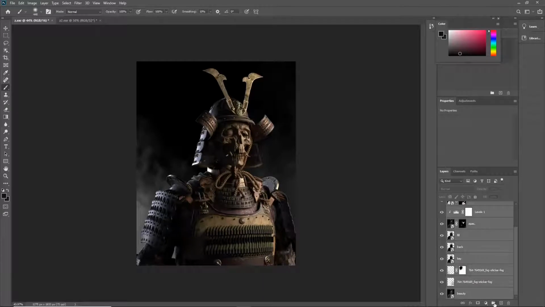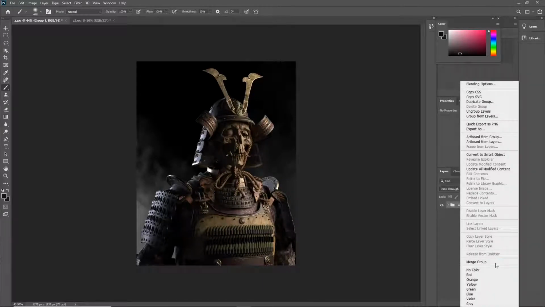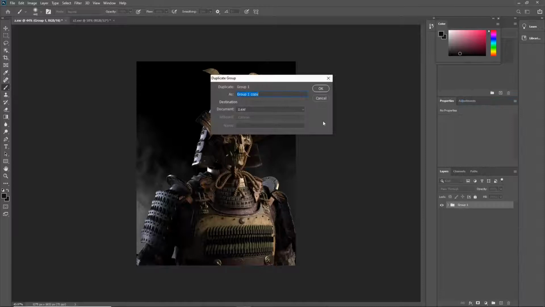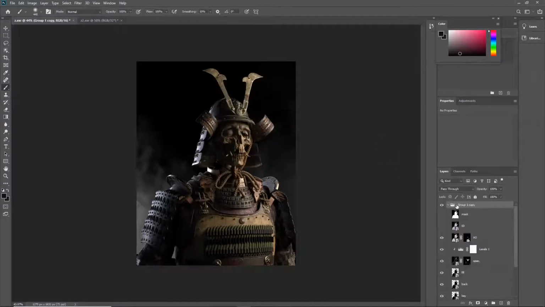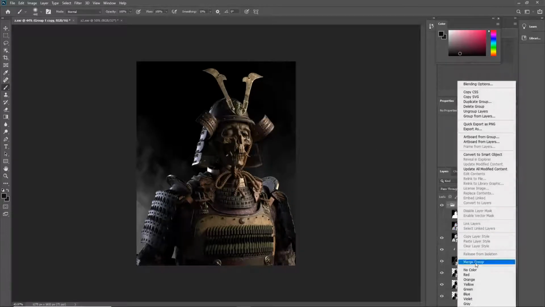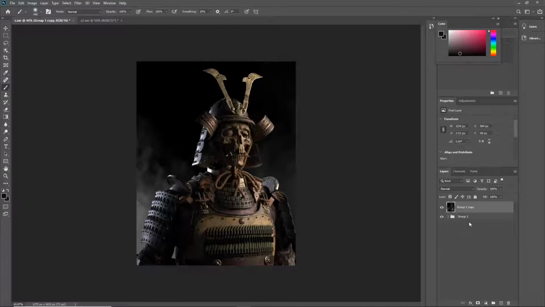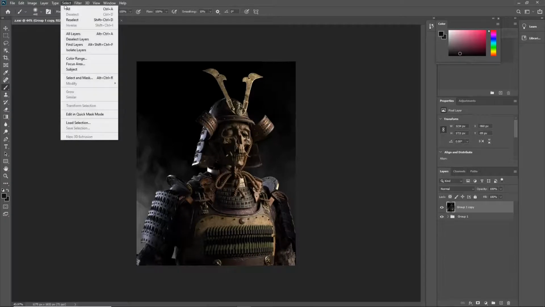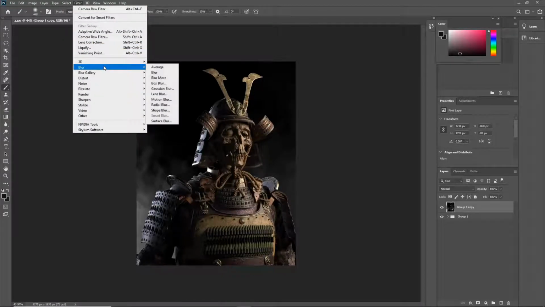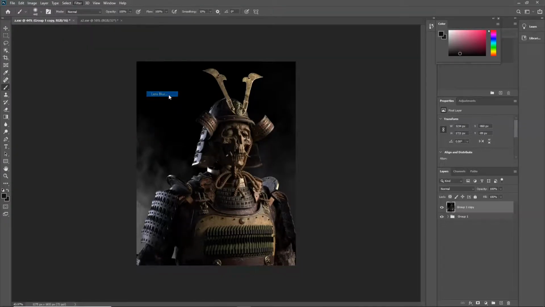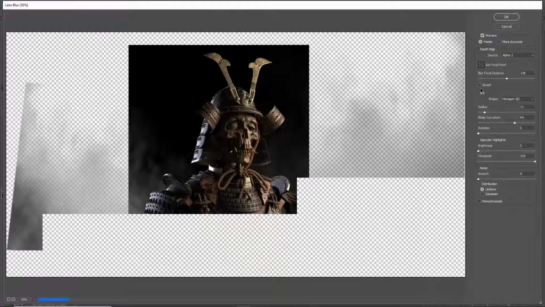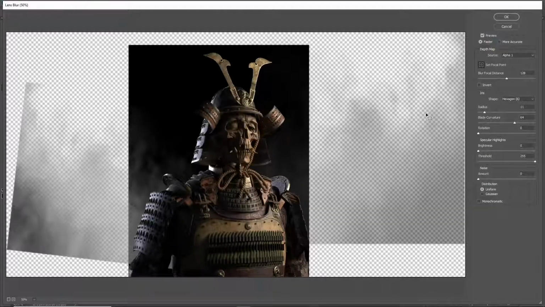Okay, so I group my layers now. I duplicate the group, and then I want to merge them all together, the one group. And after that, you can go ahead, go into image, or where is it? Is it filter, actually, blur, lens blur. And if you hit that, usually by default, it's already selected. You can see that your source is alpha 1. So it's taking this image that we pasted in. If not, then you just need to change it.